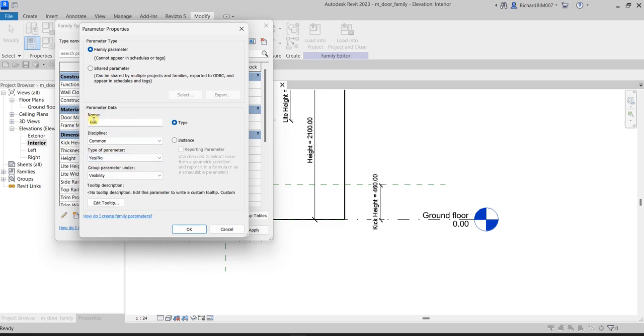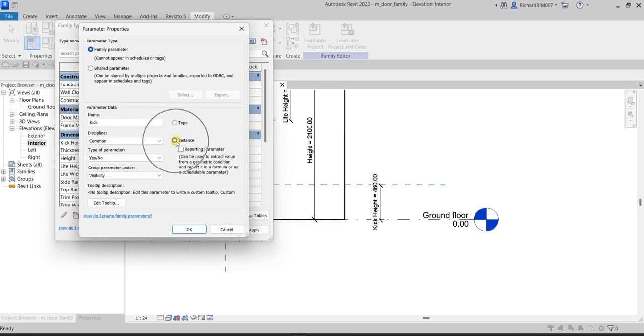The reason I'm doing this is that I want to control the visibility of my kick plate. I want to have an option on my door family wherein I can make the kick plate visible, and I also can make it invisible. For the type here, I'm going to make it an instance parameter.